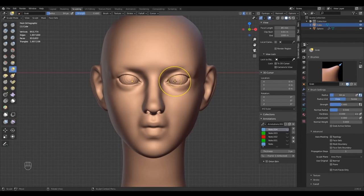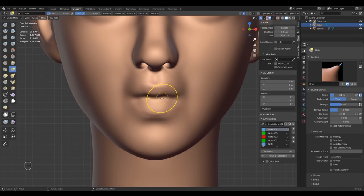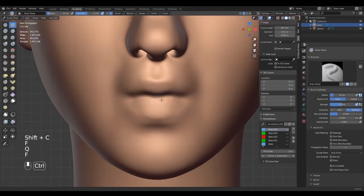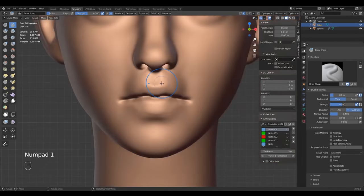It's very hard to just go into features and make them finished. Usually go over everything and then change small details together one by one of every single feature. So as I told before, let's just go to the mouth for now. I'm gonna redraw the shape of the mouth. We still had that bump, that's why it didn't start from new.